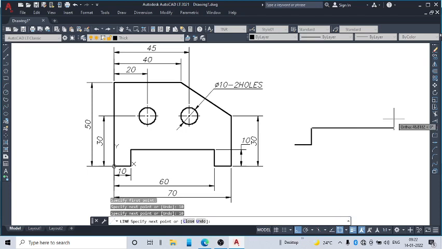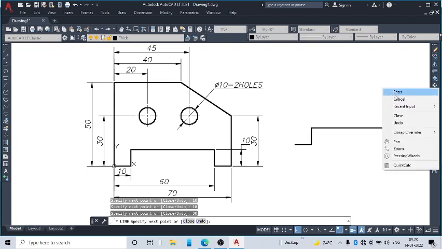Next you have to calculate how much. From the origin it is 60, so 10 you have to subtract. So you have to enter 50, enter. Then again down it is 10, enter. Again, sorry, 70 minus 60, that is again 10, enter. Then you know the dimension 30, enter. 30 enter. So you can exit, enter.